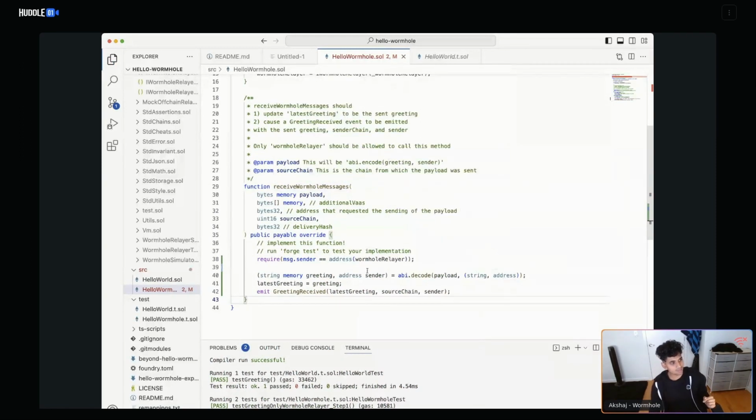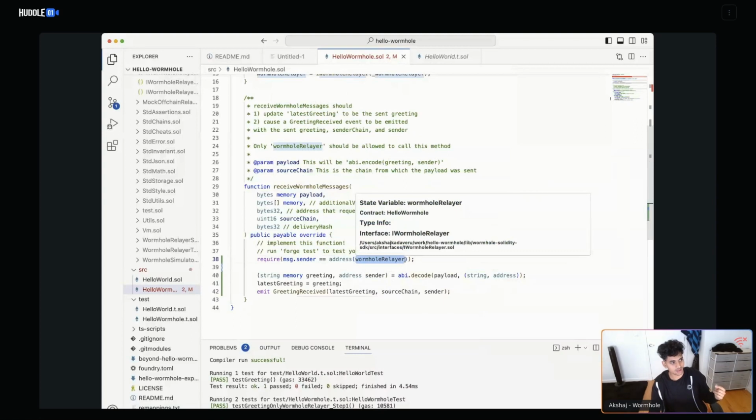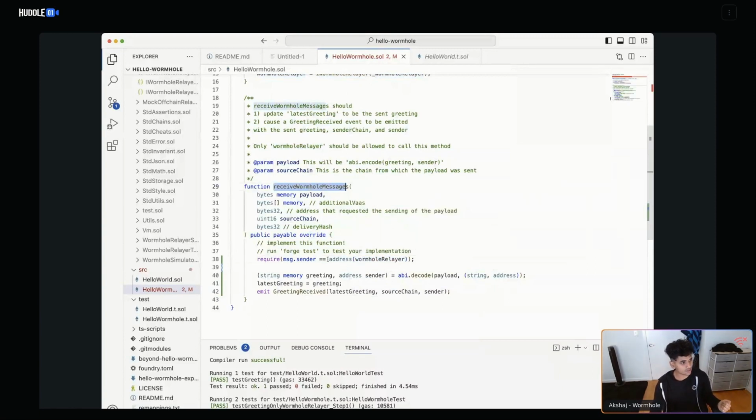That verification happens in the Wormhole relayer smart contract. We deployed a contract that manages all these relayers, and this contract has a function that verifies the VAA, the payload, as well as the 13 of 19 signatures, and then it calls this function. So the verification is happening, and that's the reason for this line.